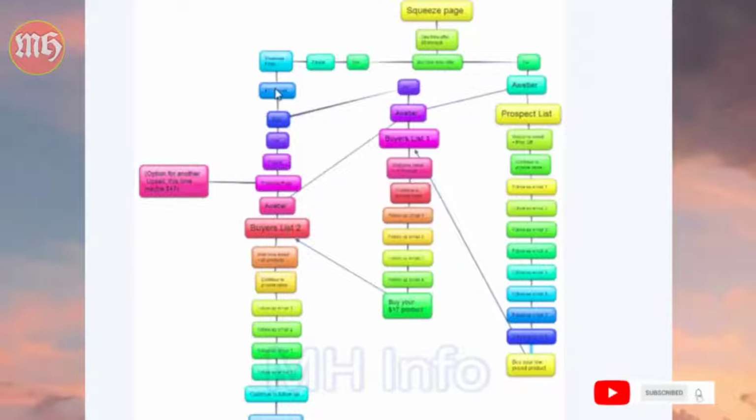If they don't, then at the bottom of that page you need to include a link to say, no thanks, I'm not interested, please take me to my product, which they've just purchased, which would be the one-time offer. So you need to definitely include that link at the bottom of the page when you include this $17 upsell page, offer page.